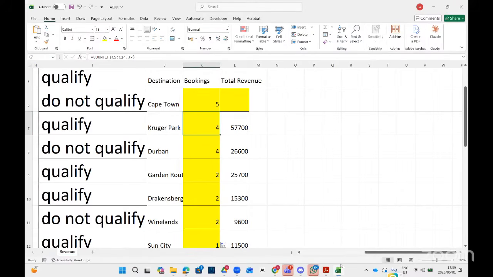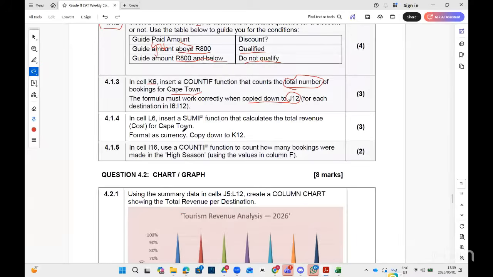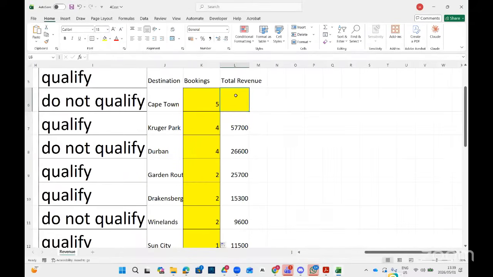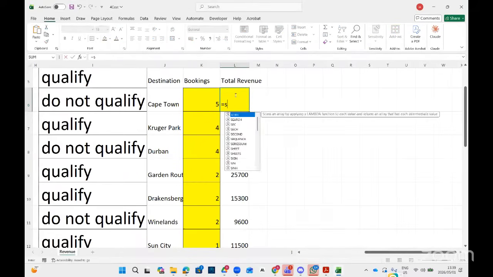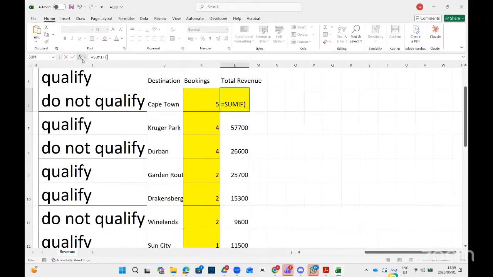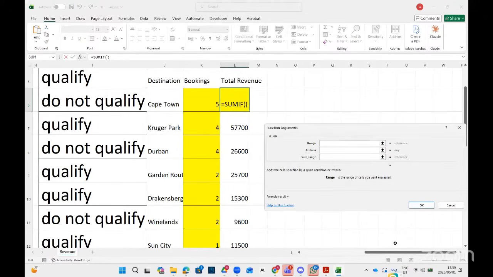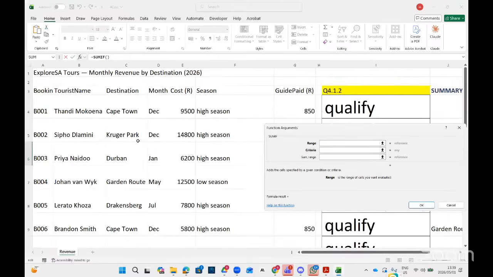Right. Now, the next question also says, insert in L6 a sum if function that calculates the total value for Cape Town. Also, you must autofill. So here, equals sum if. And then the range, again, will be the destinations.